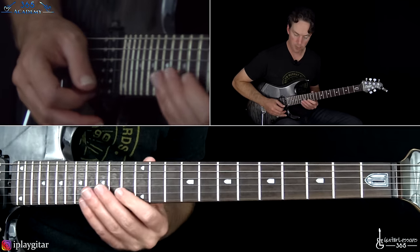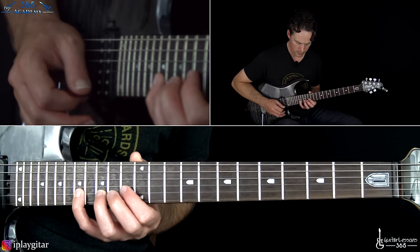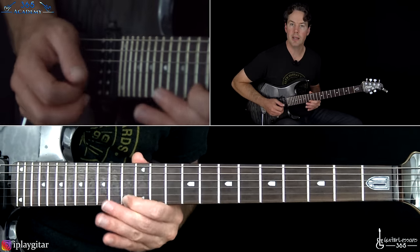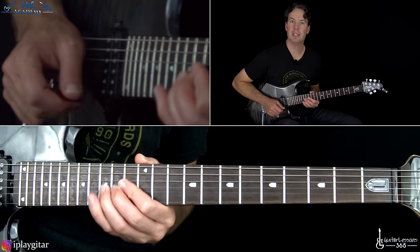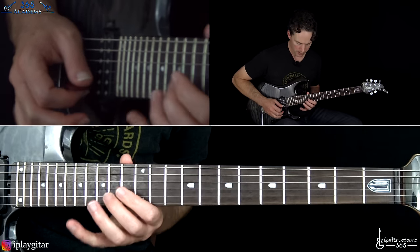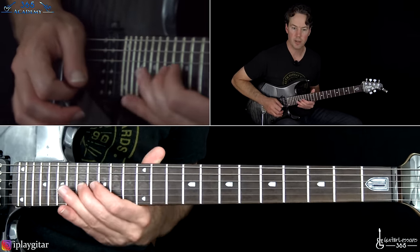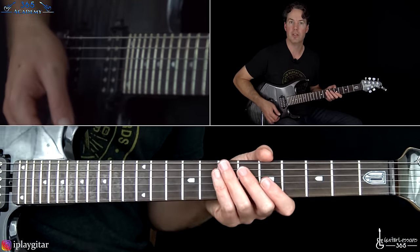I didn't start that little pedal point thing again. From there, we're gonna do this. That's a 13th fret on the high E, slide up to 15, back to 13, bend and release at the 15th fret on the B. And then that's going to be 17, 15, 13 on the B, 16, 14, 13 on the G, into the 17th fret there on the G string.